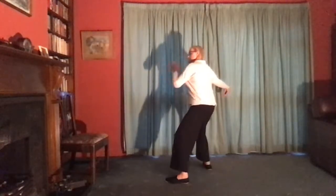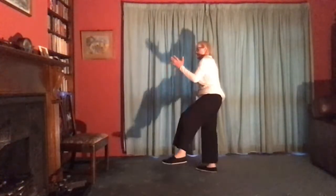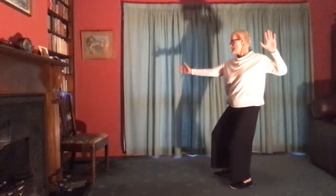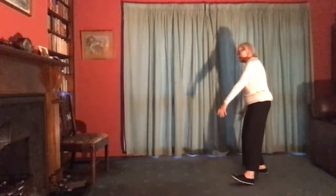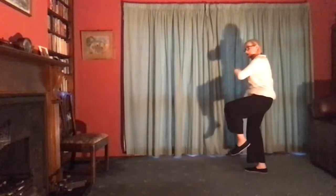Then sink down into the right and turn the left foot out. Pick up your right foot for one golden rooster. Step back with the right. The other golden rooster. We step back to crossing hands. Fan out and kick. Step back again to crossing hands. Fan out and kick. Fold your left hand over.